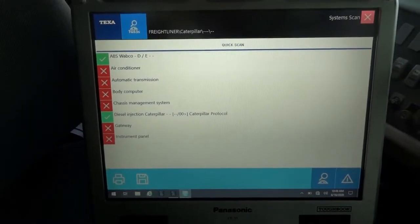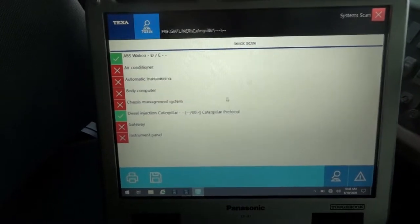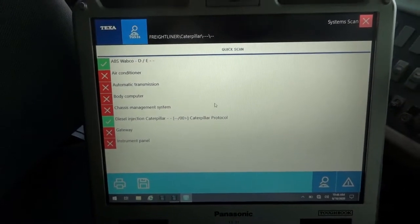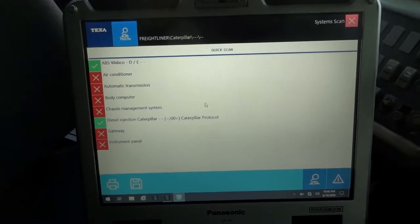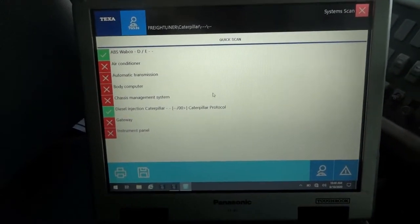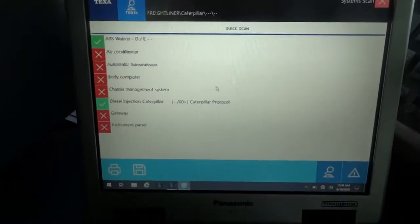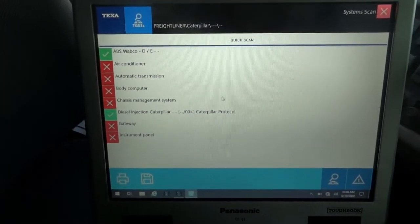All right, so the scanner has scanned all the modules on the bus. Oh man, this buzzer is just so annoying. I'm gonna turn the key off so we can get rid of this noise, and I hope I don't lose communication with the scanner here. I have turned the key off.